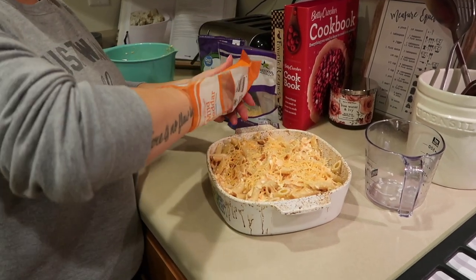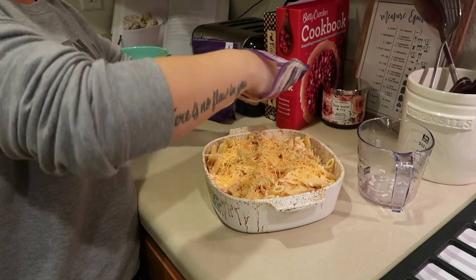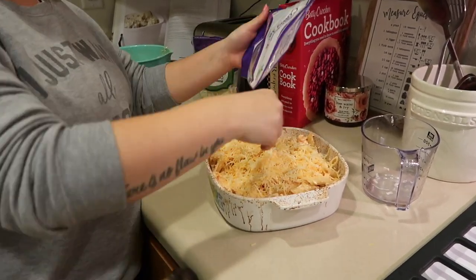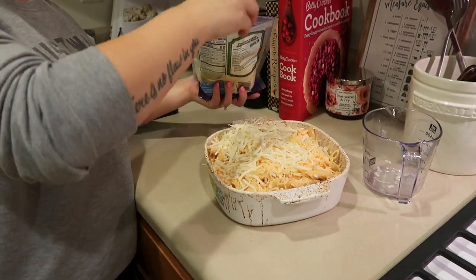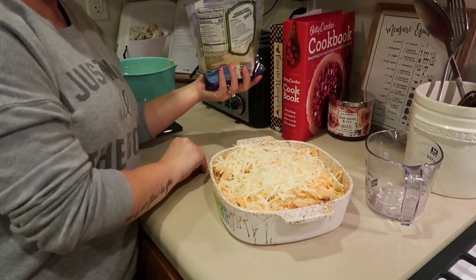So here you will see me putting a plethora of cheeses on top of my dish. I was just using the cheeses that I had left, so I used some cheddar, some Colby Jack, and some mozzarella. But mostly I was using mozzarella, which is what the recipe called for, but you can kind of just use whatever cheeses you like on top.